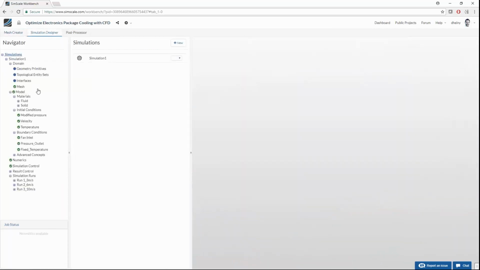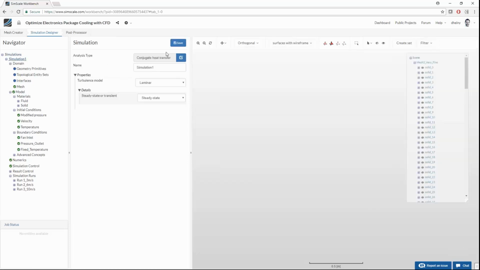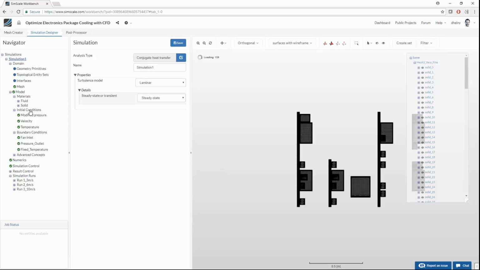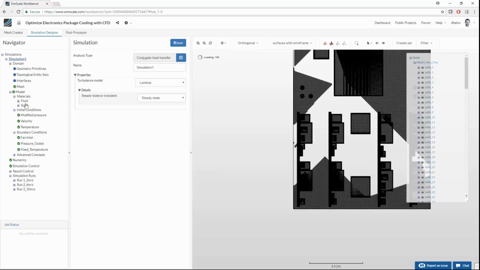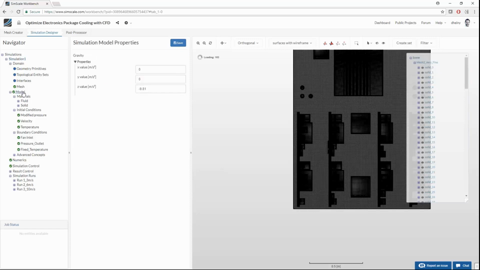And as a next step, what you'll do is set up the physics of the simulation. And also here, I want to be brief. So we created a simulation over here. We chose the conjugate heat transfer analysis as an analysis type. And what you then do is go from top to bottom, work your way through the simulation setup. Everything that's blue is optional. Everything that's green is already defined, and everything that's red still needs to be defined, right? And I'm just going to look at the most interesting things.